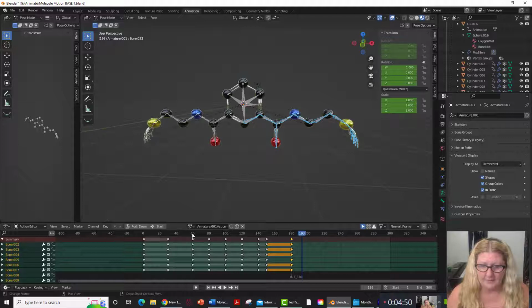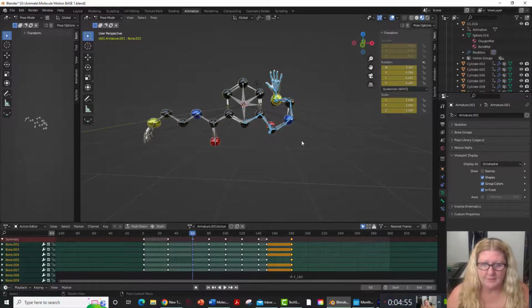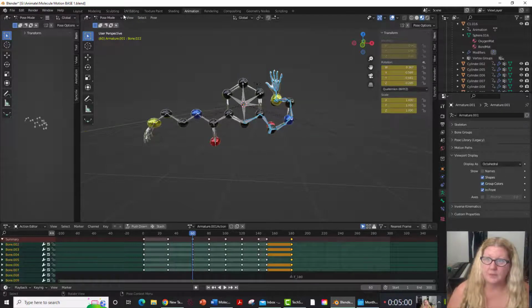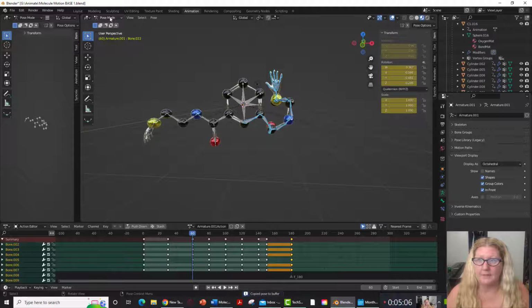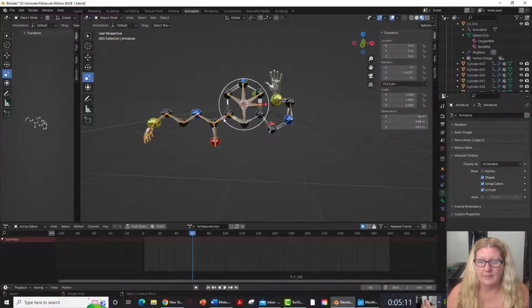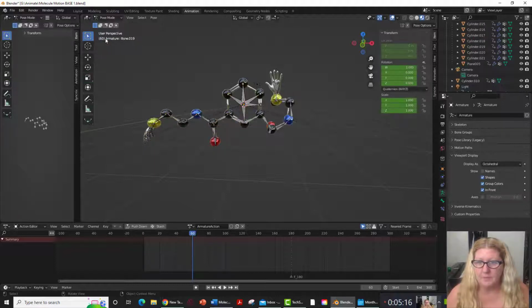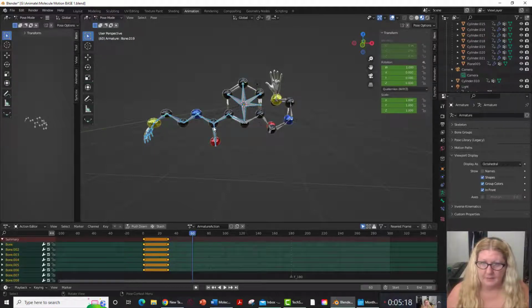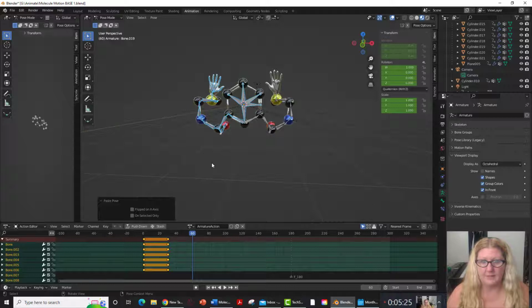I don't want to copy that one. Okay, so we already have this for the other side, but we don't have this one. All right, so I'm going to go to 60. I want to copy this pose. So in pose mode, select all, Control C. All right, now we're going to go to object mode, and I'm going to click the other side here. Go to pose mode. Hit A. It selects all of this armature, and I'm going to press Control V.